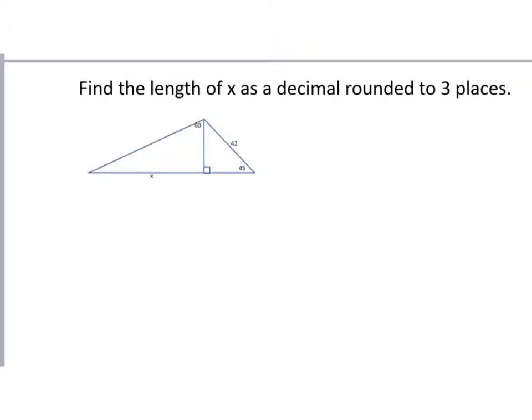Okay, so when I look at this next one, the only side length I see is here, the 42. And it's on my 45, 45, 90. Now usually the hypotenuse on your 45, 45, 90 has a square root of 2 on it. So if it doesn't, that means we have to divide the square root of 2 out, which divides the 42 by 2, and then moves the square root of 2 to being next to it.